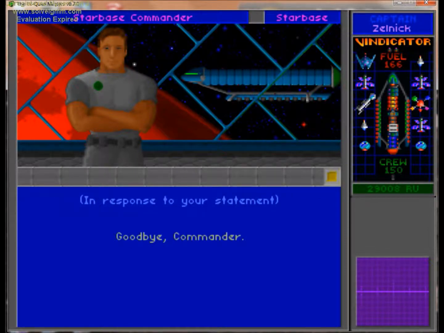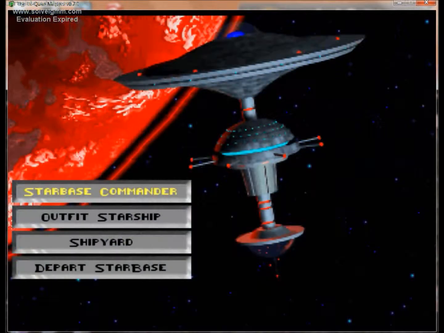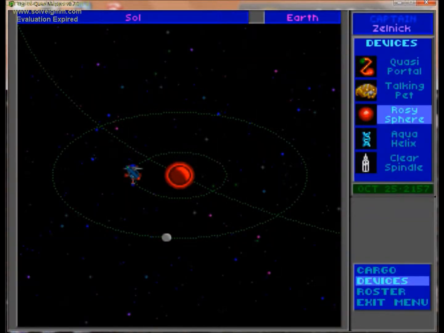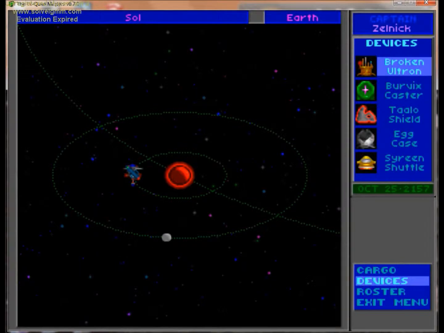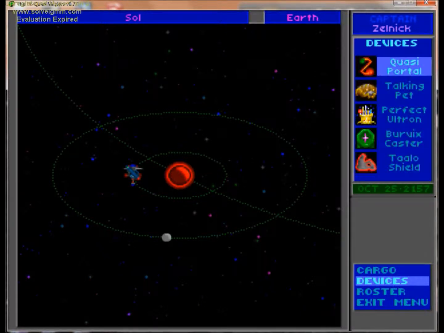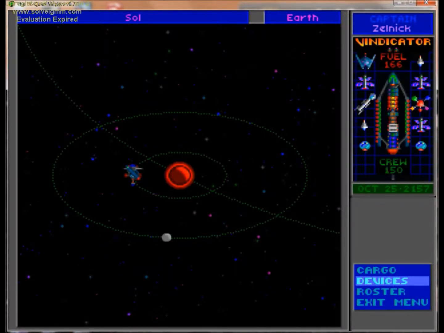You just have so much faith in me, don't you? Not even gonna pick up. We'll pick up fuel later. Now we've got to fix the Ultron somehow. Oh, there we go. Just got it, I guess. Let's see what this Ultron does.